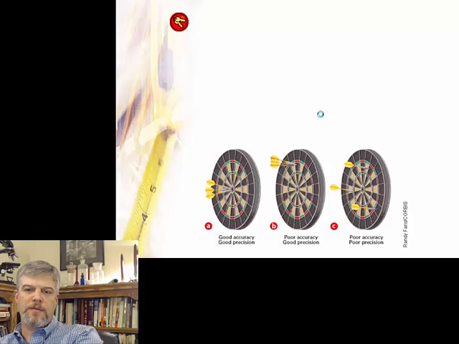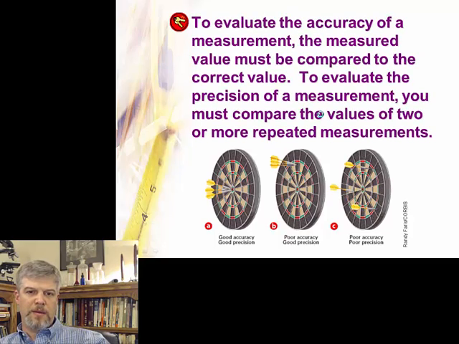Okay? Now we illustrate this with a dartboard. And we take a look at these three sets of darts. Someone's thrown 3 darts in dartboard A, B, and C. And ideally, if you're a dart thrower, you would want this to be what you are trying to achieve. If you see this pattern right here in the middle, you've got 3 darts clustered together. They're off center, but they are clustered together.